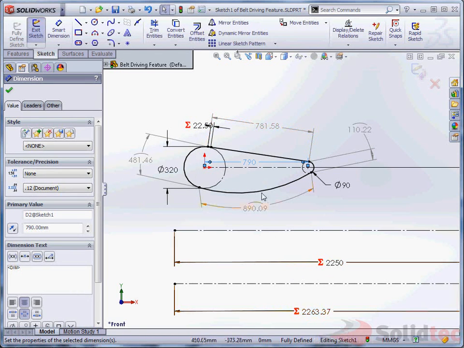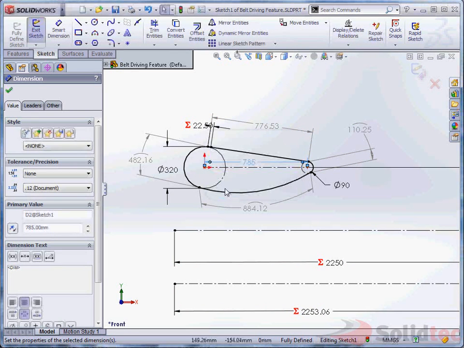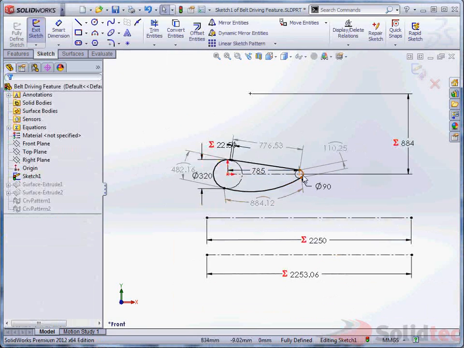So we're getting closer to matching this. It's an iterative process, and I'm sure a macro could be written to get a little bit closer. Okay, so we're 3 millimeters out from that overall belt length that we chose.